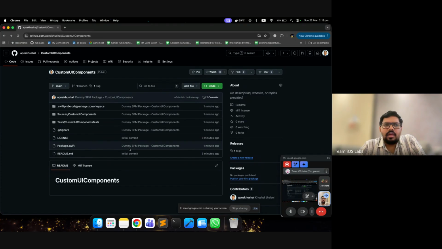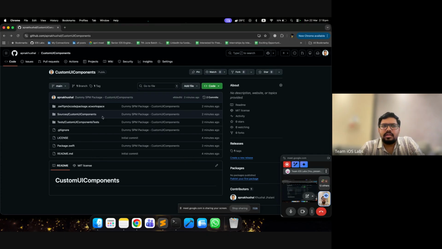Your branch is ready. You pushed the code. Your versioning tag is also there. Fine. And this whole thing is a public repo, so anyone can now use it with the SPM package manager. Why can they use it? It's not a normal repo. It's an SPM package repo. How? Because there is a Package.swift file. There is the configuration structure file. Everything is there, right? So it will be detected as an SPM package. Otherwise, obviously, it will not.